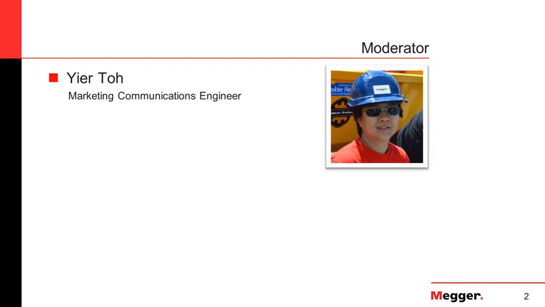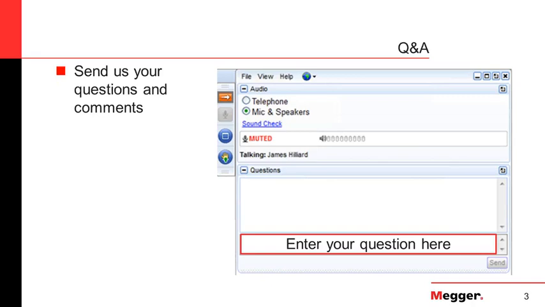If you have any technical issues or questions for our presenter during the session, I will be supporting you. On the right side of your screen, you will see a control panel. You can submit questions at any time by typing in the box highlighted in red. There are two audio options: telephone and mic and speakers. The mic and speaker option uses VoIP, so you may experience intermittent audio lag due to bandwidth. You can switch to the telephone audio option at any time. You will receive a copy of the presentation afterwards, and you can ask questions at any time.